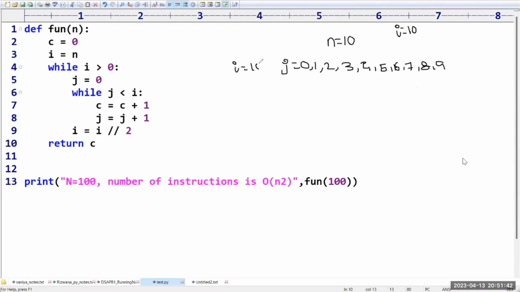When I is equal to 10, this is what we have. So what will be your next I value? I by 2. That means almost half of it is running. Have you observed that the value of j depends on the value of I? So how much time is it going to take? 0, 1, 2, 3 and then 4. Up to this it will come. Then the next I value is I by 2, that is 5 by 2, which is 2. Now j is going to run for 2 times, 0 and then 1. Then the next I value is 2 by 2, which is 1. Then your j value will become only 0.